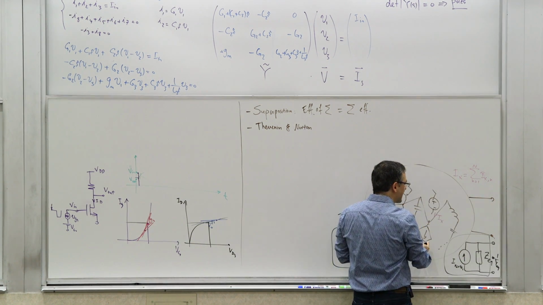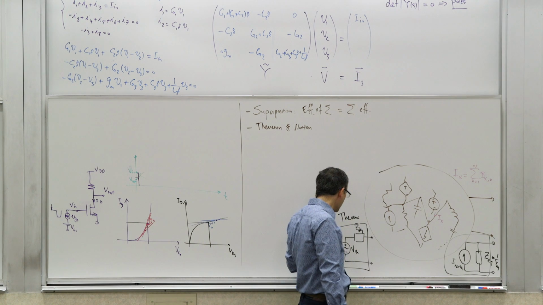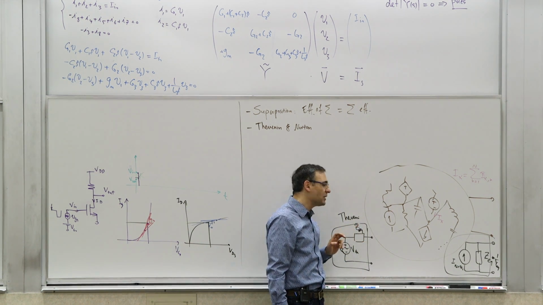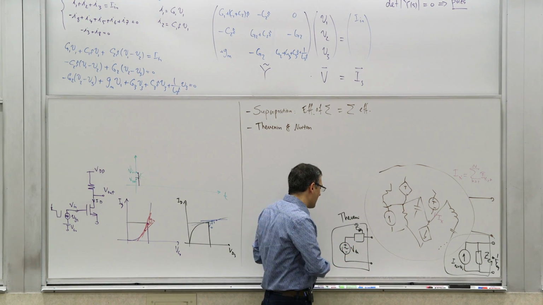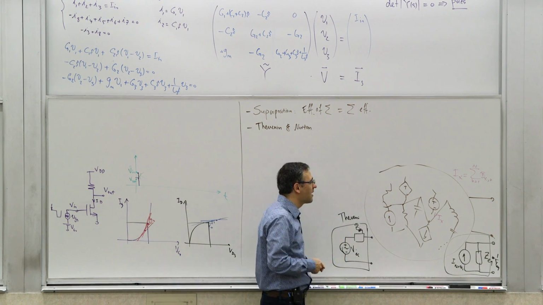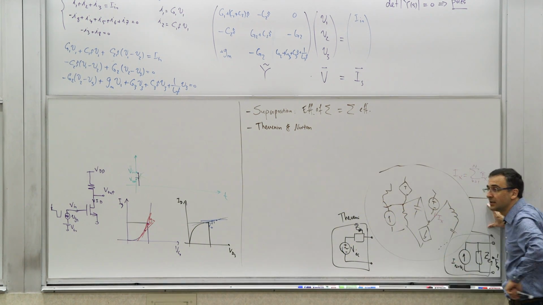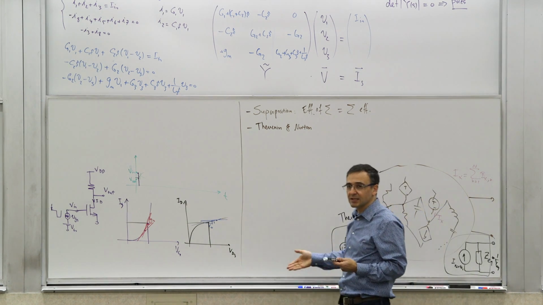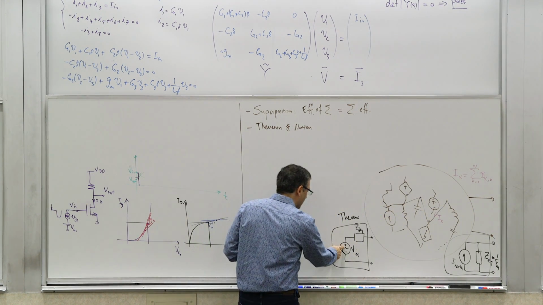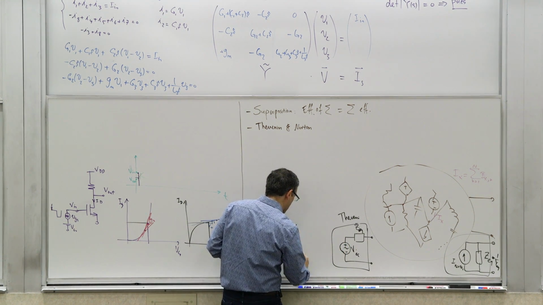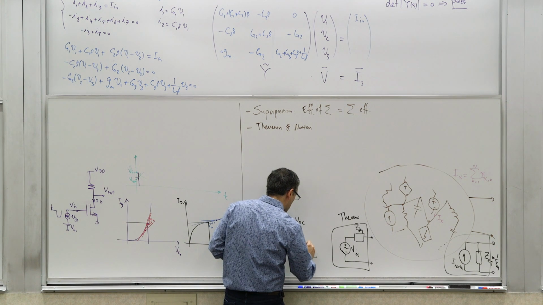It means that all of this can be reduced to something like this. Now, what are the values of these things? There are a couple of different ways to think about it. What is V Thevenin? V Thevenin, which is also better shown as VOC, V open circuit, is the voltage you experience here if you don't load it, if there's no current flowing. If you keep it open circuit, what's the voltage you see here? That voltage may be a constant, or may be a variable voltage. So this V equivalent doesn't even have to be a constant. VOC can look like something versus time.